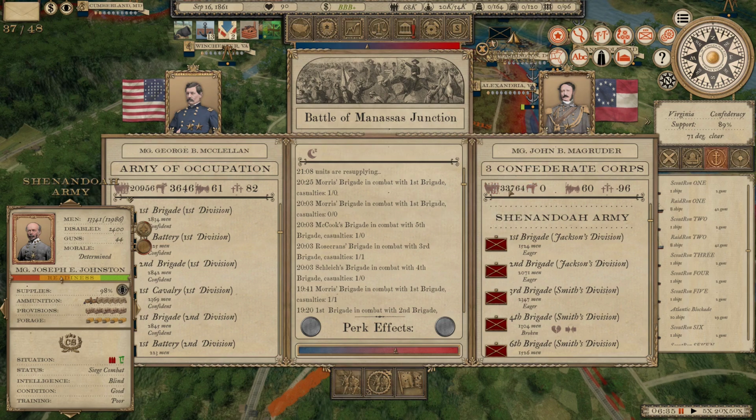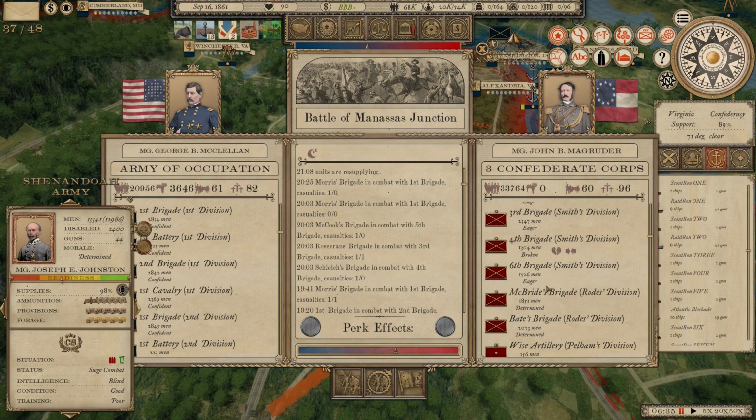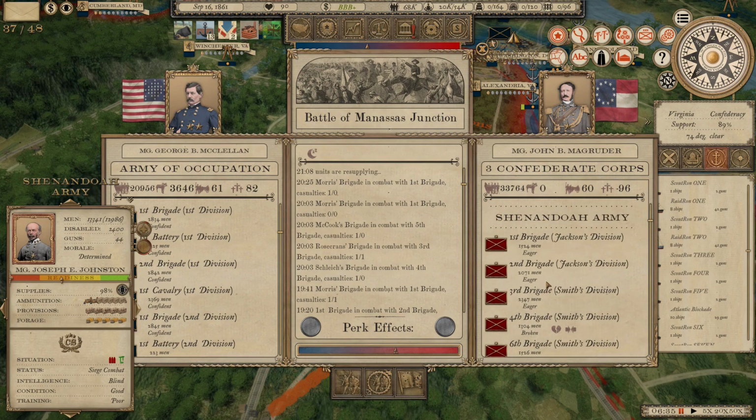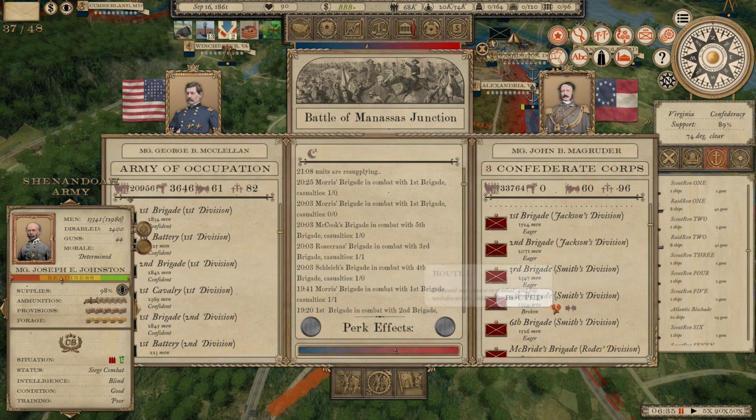We got 33, almost 34,000 infantry. No cav. No one's got cav yet. We're about even on guns. Okay. 4th Brigade is already broken.